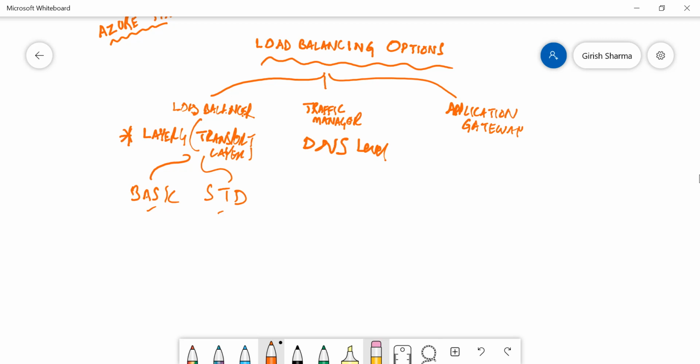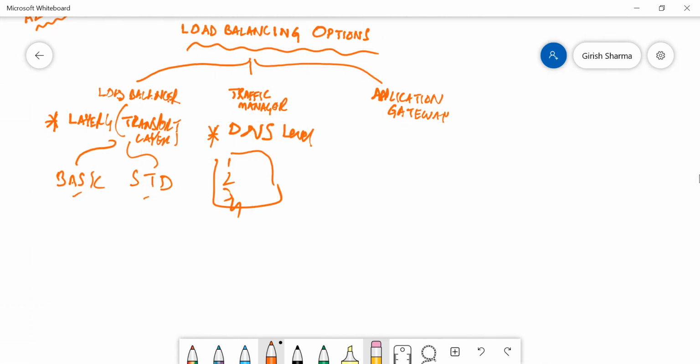And then you have four options. You can route the traffic based on round robin, or divert the traffic based on geographical location or performance. So these are the four options within a traffic manager that you can configure. But the important thing is that it's only for public facing IP addresses or public facing services such as web servers, and it works at the DNS level. That's the second option within load balancing that you can choose from.